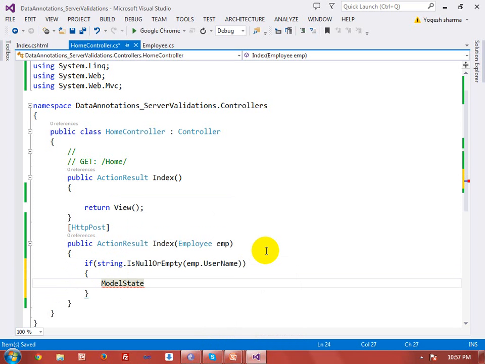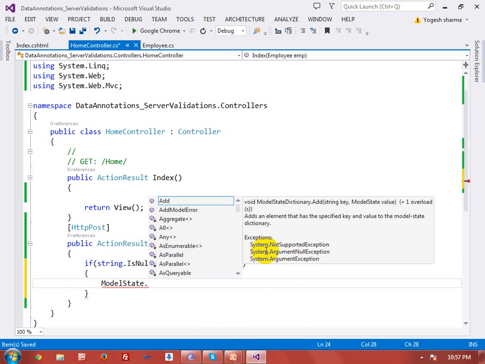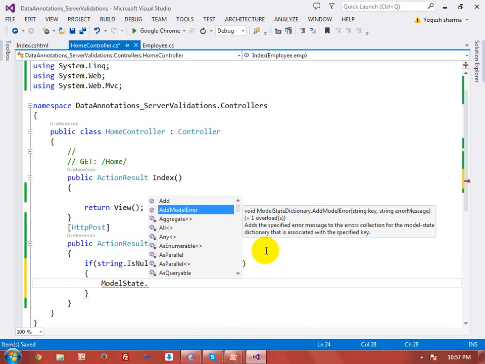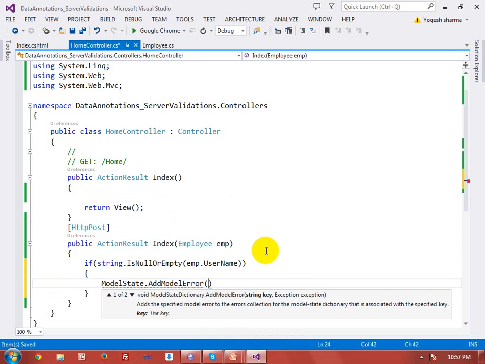Actually all the validations are performed at the model binding, so we have the ModelState property and a method with the name AddModelError. In this I will give my property name, that is the model property, and another thing is the error message, which should be UserName is compulsory.